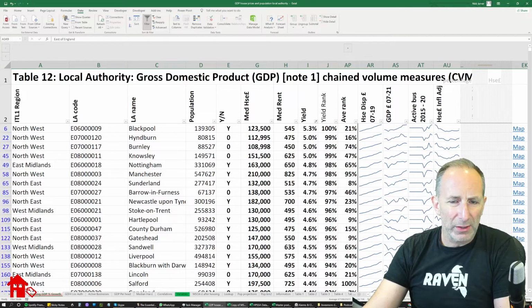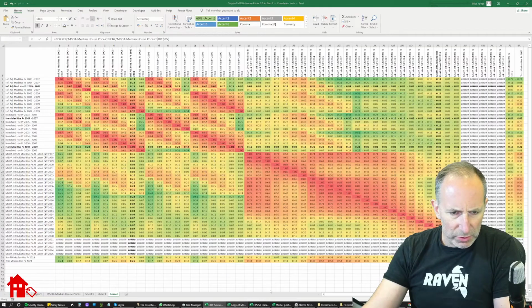Go to the nice areas where people who can afford to bid up the price want to live, and start with the fundamentals really when you're looking at capital growth. Now, there's another thing that's important. In fact, before I get into the GDP stuff, I'm just going to show you this.